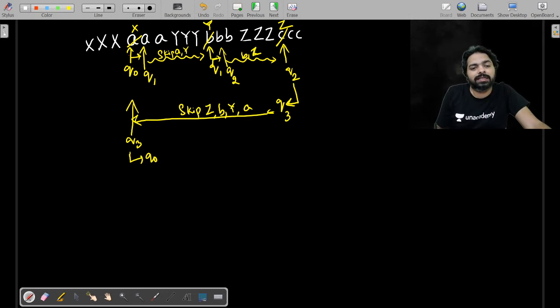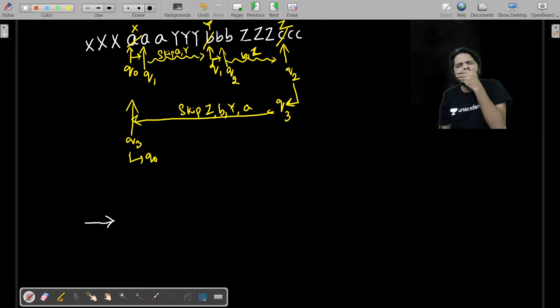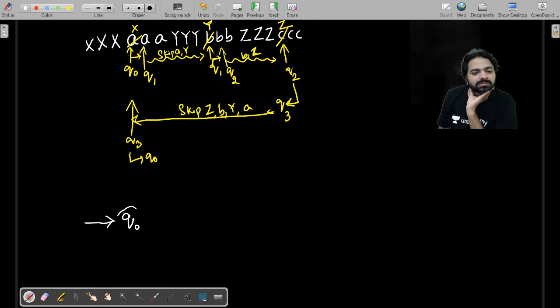So let me design the machine. When Q0 sees A, it will replace it with X and take right.